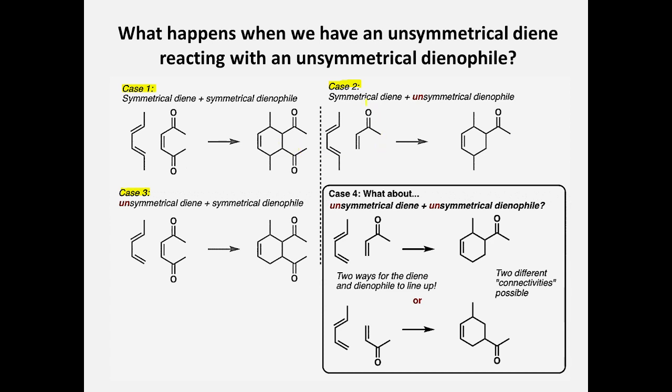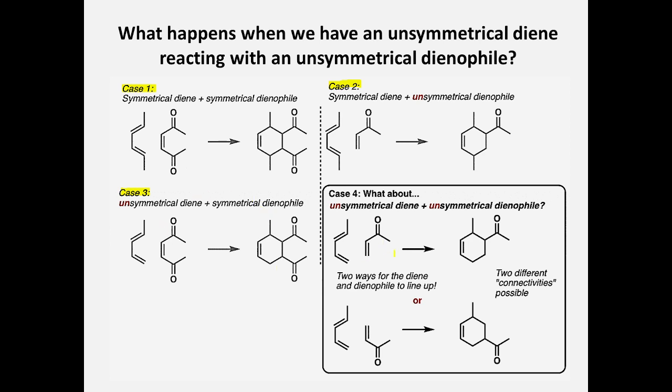In the second case, a symmetrical diene and an unsymmetrical dienophile, the dienophile is unsymmetrical, however the diene is symmetrical, so there is no problem assigning the product. Whatever way you arrange it, it is going to end up with one product only. When we try an unsymmetrical diene and a symmetrical dienophile, again there is no issue with the regiochemistry in the product, because only one product is formed. But what about the unsymmetrical diene and unsymmetrical dienophile? What should happen in that case?